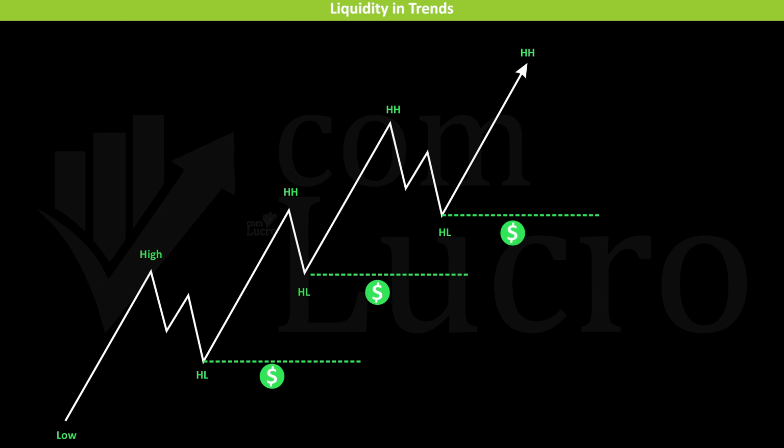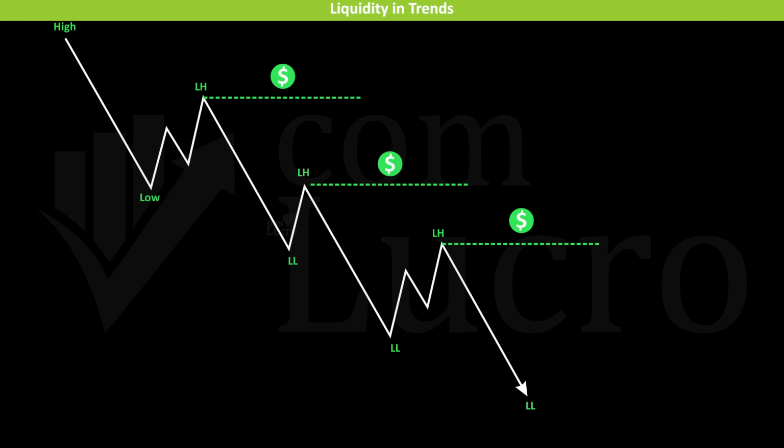It is important to remember that in an uptrend, the liquidity below swing lows is usually more significant than the liquidity above swing highs. The reason is that during pullbacks, smart money often aims for sell-side liquidity beneath those lows before pushing the market upward again. These levels become strong support zones, filled with stops and pending sell orders that provide fuel for the next bullish move. In a downtrend, the opposite holds true.